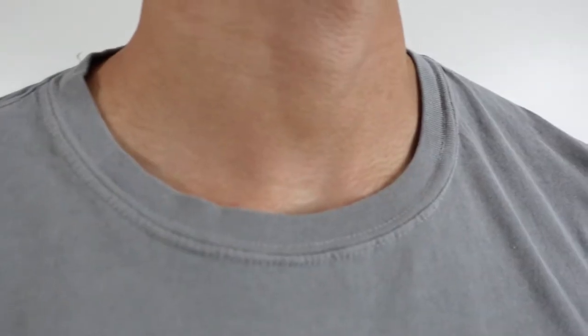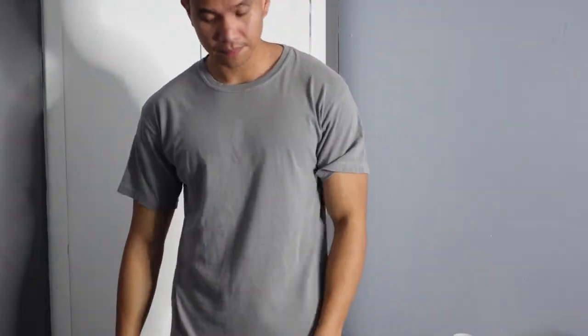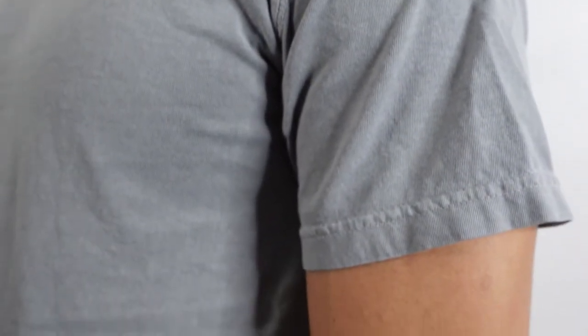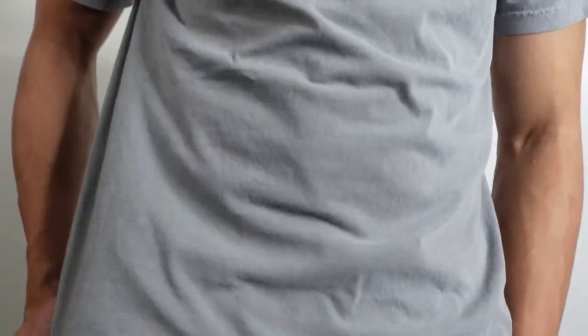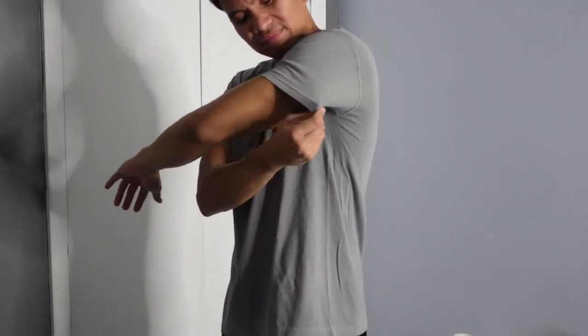And last on the list is the Comfort Color shirt. Bought it for $10 in gray, and I could tell you right now, I am not a fan of the fit, especially around my arms. It's a heavy tee, and the fit is way too off to my liking, and the color seems faded. The sleeve does not snug my arms, and it's flaring. It's just too loose for me. I'm sorry, I can't really say anything good about this. I'm pretty sure this works for other body types, but just not my body, okay? Who knows, this might feel better after washing it, but for now, this definitely is last on my list.